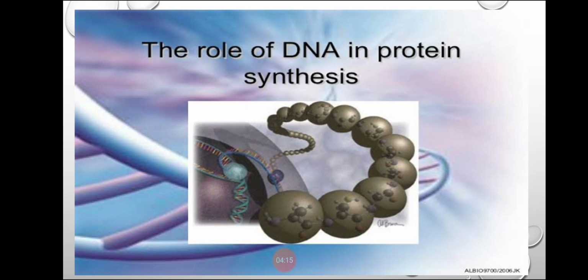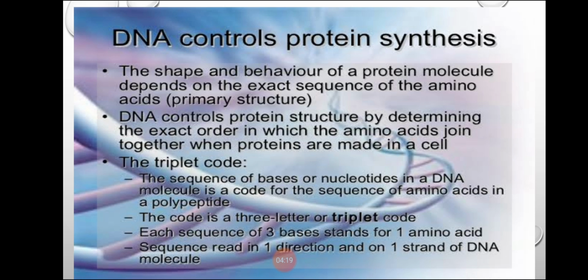Next we will study the role of DNA in protein synthesis. What is the function of DNA in this process? DNA performs the major function. It controls protein synthesis, having amino acids in a specific sequence. This control is possible through transcription of mRNA, which we have already studied. Genetic code is specific for particular amino acids. A triplet code is there and a specific genetic code is present for specific amino acids. So because of this property, DNA controls the process of protein synthesis.